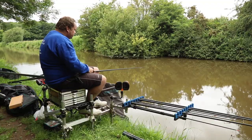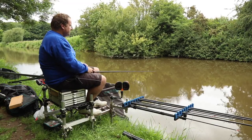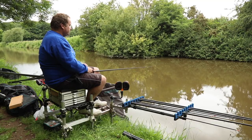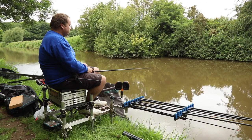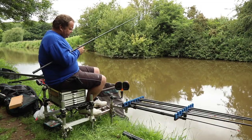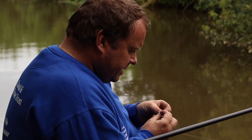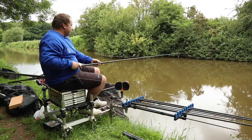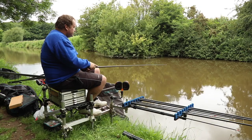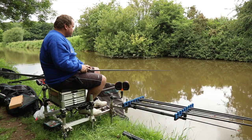Another good tip: mix your ground bait before you come so you don't have the disturbance of doing it at the peg. Don't be afraid to change your bait either — put an orange pinky on instead. Sometimes you put one of those on and you catch straight away. The worst thing you can do is just leave it there and not cast in again — it's got to be coming in and out all the time. I think if it's been there for a while they won't touch it, but sometimes if you just drop it back in you'll catch straight away.